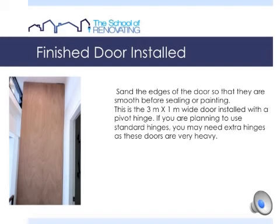Okay, so here's the finished product. I've had this installed with a pivot hinge. If you're wanting information about pivot hinges, you'll find that on the fact sheet.